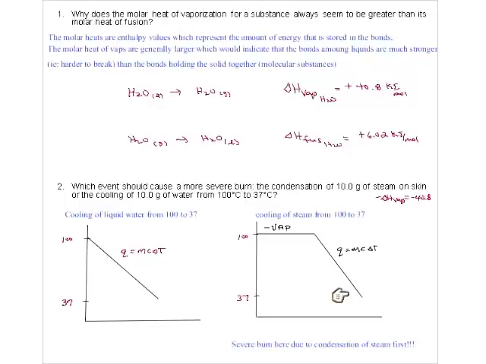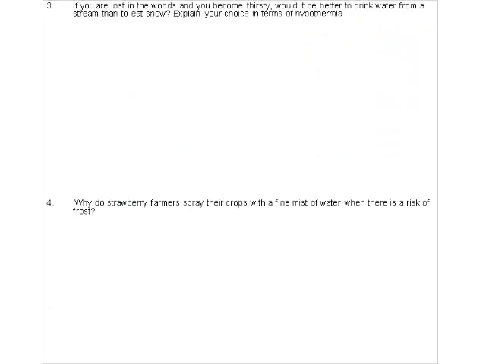They'd have to cool the steam down from, say, 1,000 degrees Celsius down to 100 degrees Celsius. That would be a tremendous burn. And then all that steam has to condense on their skin, and then it would have to cool down to body temperature. So a severe burn would be resulting. So that's why they cover all their exposed flesh. There we go.